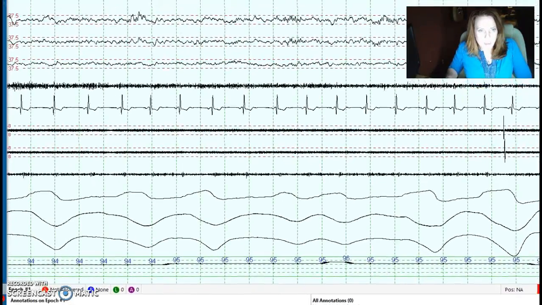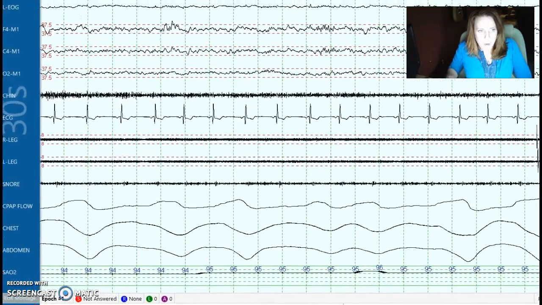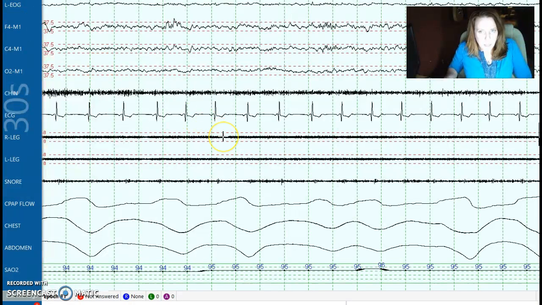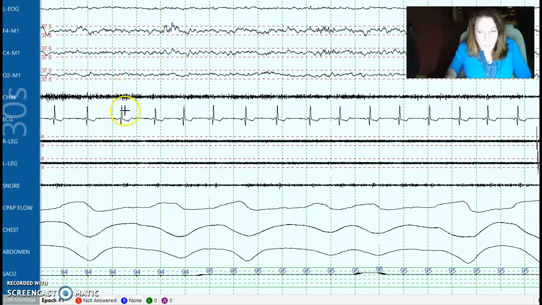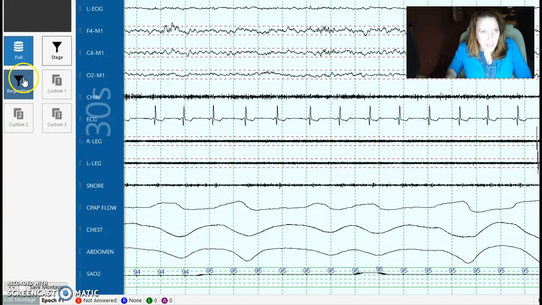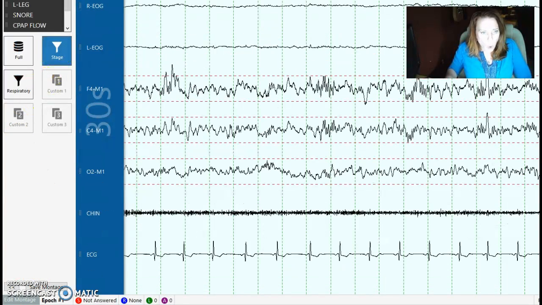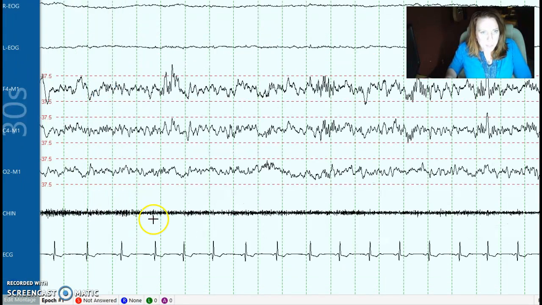You're going to see a record, and it will start on the first epoch. And so you see a full montage here. But what I do to start out is I click on Edit Montage, and then I go up here to Stage Only, and then push this back here.